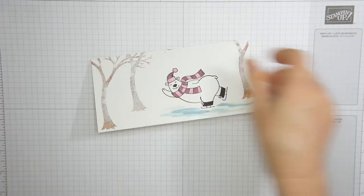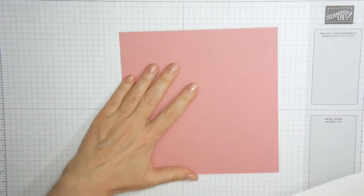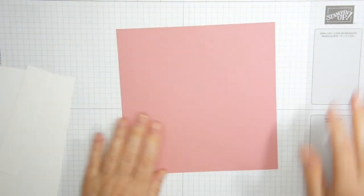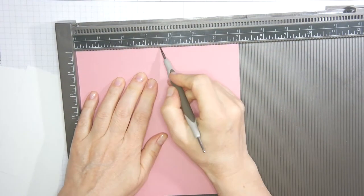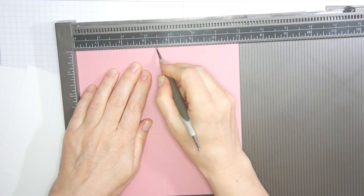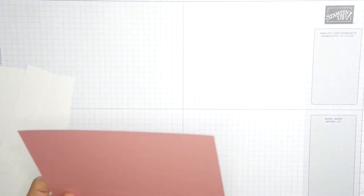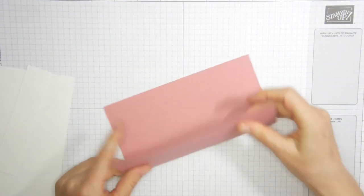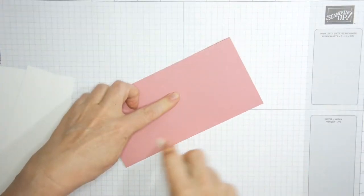Nou, ik maak mijn kaarten altijd 7 bij 7 inch. I always make my cards 7 by 7 inches, which is score halfway at 3.5. Dus dat zullen we eens maar even doen. So you score your card at 3.5. Eventjes vouwen en nalopen. Zo.